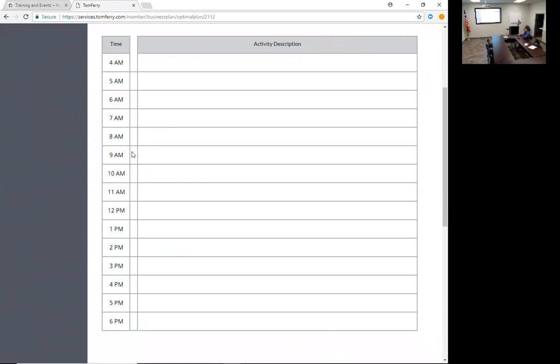Because you need to set an expectation that these are the hours of operation, and outside of that is my personal life. So my morning routine was awful last year, and I've gotten it down to about this window. My challenge for myself is to get here. I think anything more than that, for me personally, is a lie. I'm not going to do it.